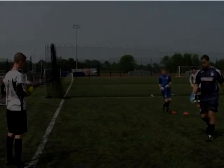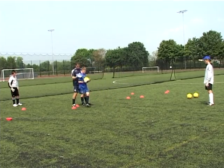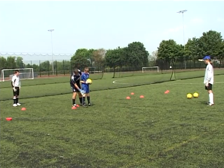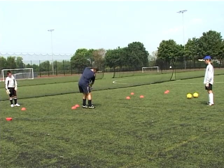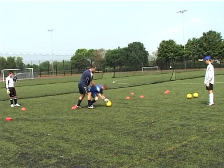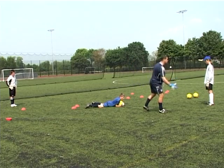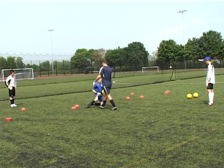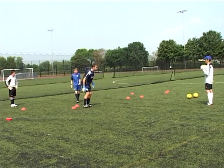Yeah. The reason I've got him doing that is because if he brings his body weight forward and drops his knee in, if there is any real pace on the shot and it comes away, he can then make a recovery save onto the ball because his weight's going forward of the ball. Come out a minute for me. When he first stepped into the goal, just roll it.